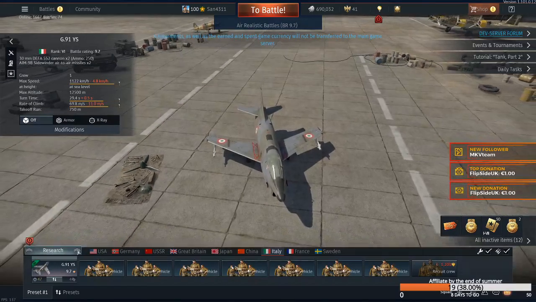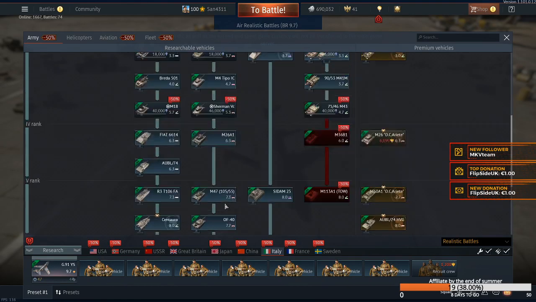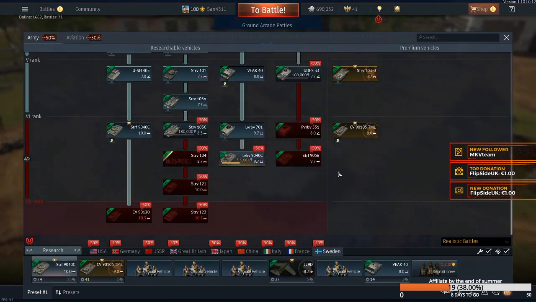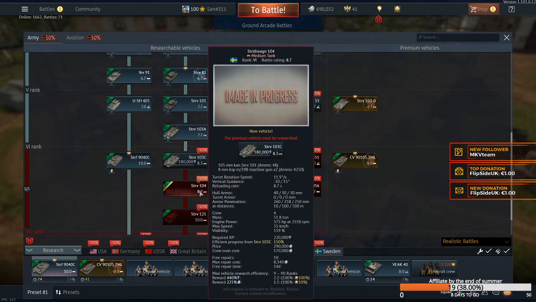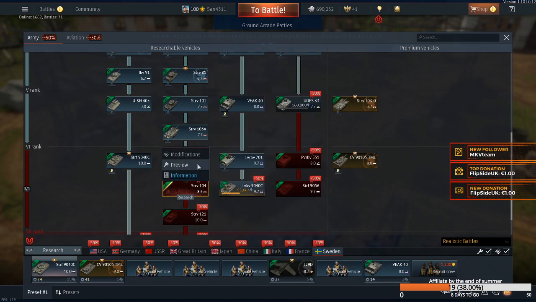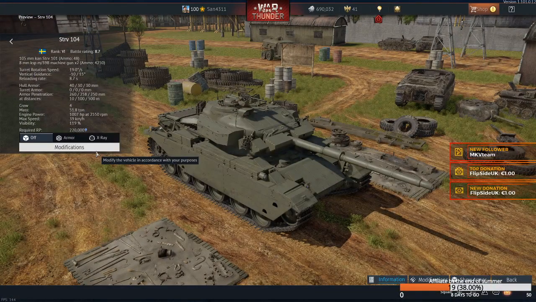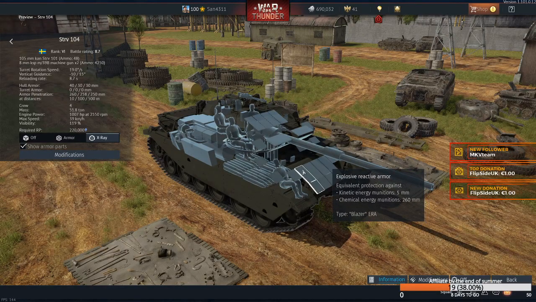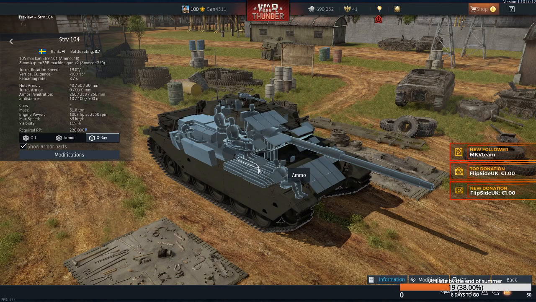Where was I? Italy gets nothing. Once again, missing something, but France gets shafted, and Sweden gets a new STRV 104 here after the STRV 103 at 8.7, which is pretty much a Centurion with ERA. So it's kind of like a Shot Cal Delay in a way, I guess. So this is Blazer ERA. Doesn't do very much for kinetic anyway, and chemical is also pretty minimal actually. But the Shot Cal Delay is an 8.3, isn't it? Yeah.